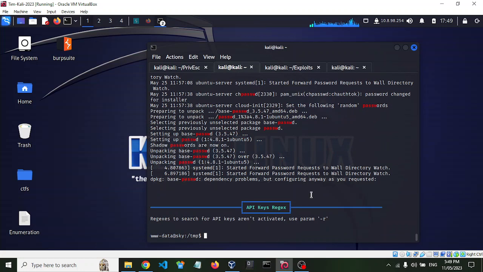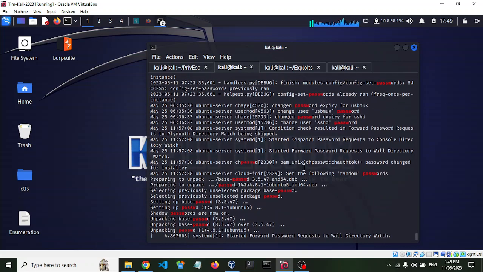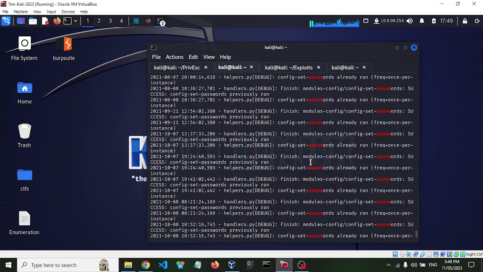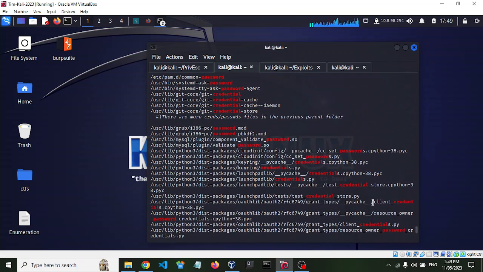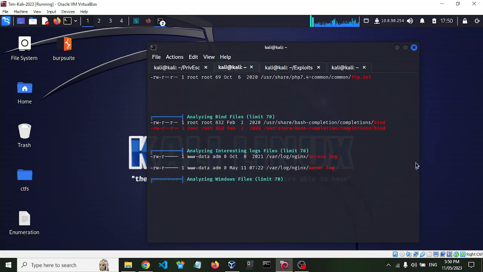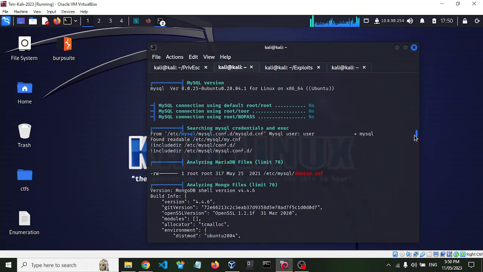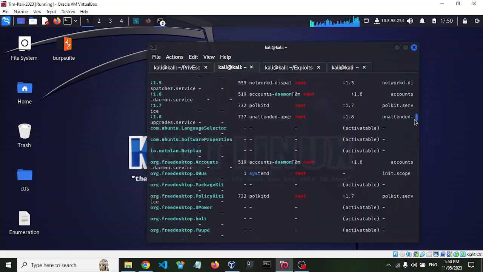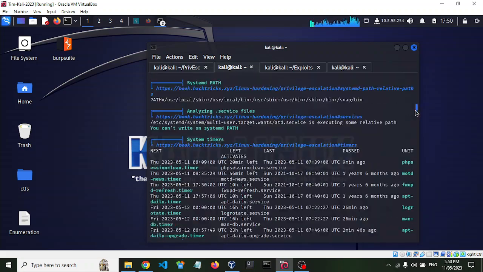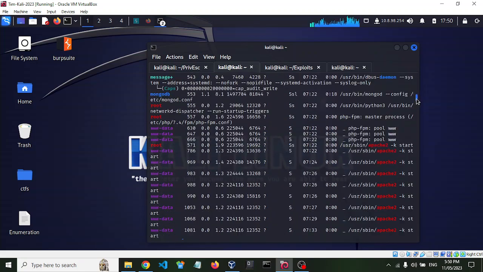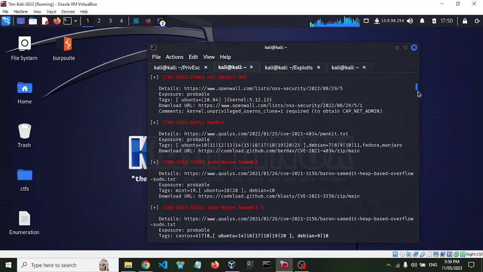Okay, it's done. So it's checked for password, any locations where passwords are on the target. But we want to have a look at vulnerabilities, so we go up here, all the way up here. There we go.